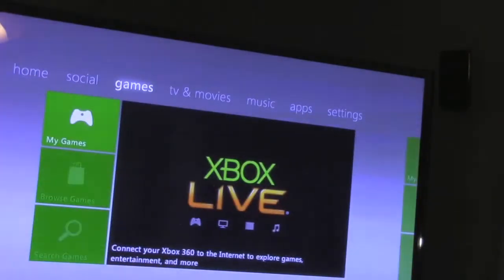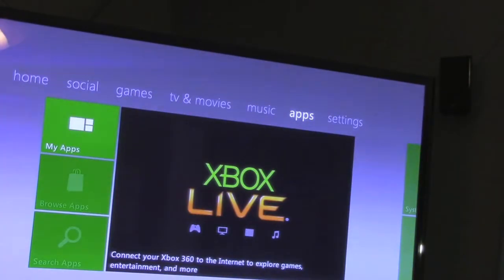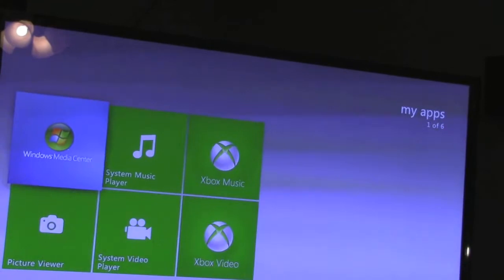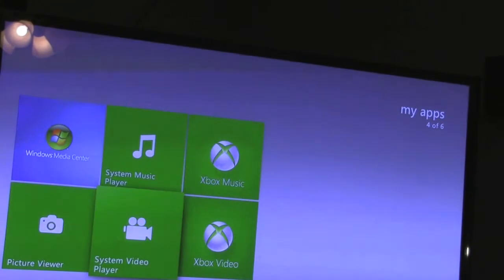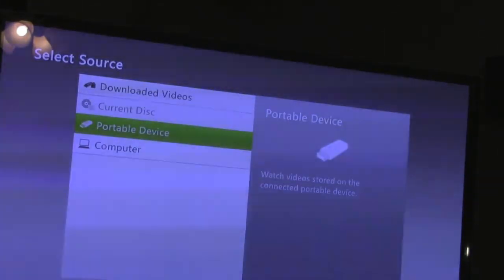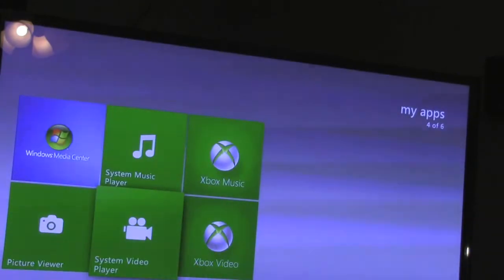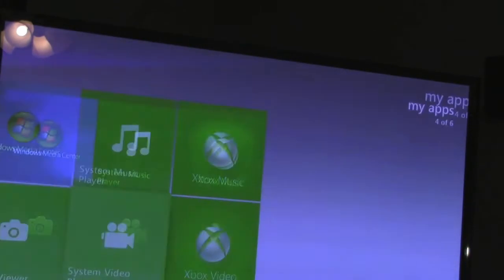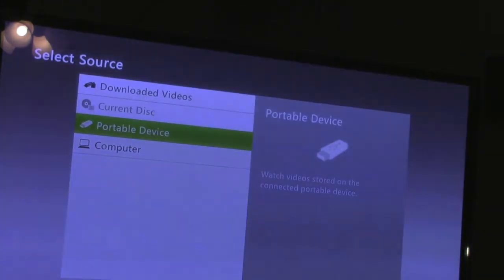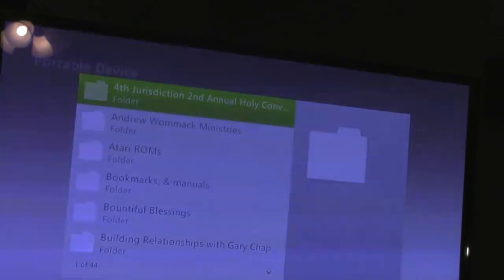So what we have to do is go all the way across here to apps. Go into my apps. Go into system video player. And then right here you're going to see portable device.